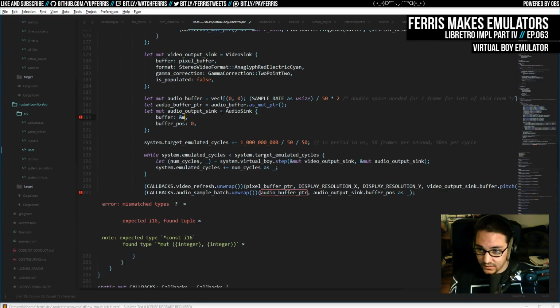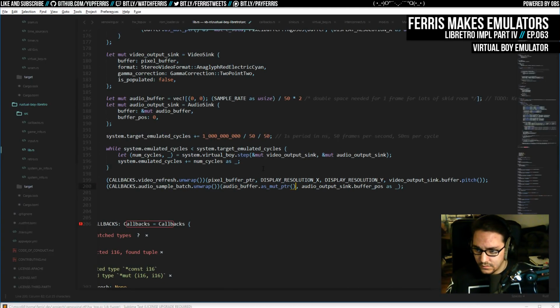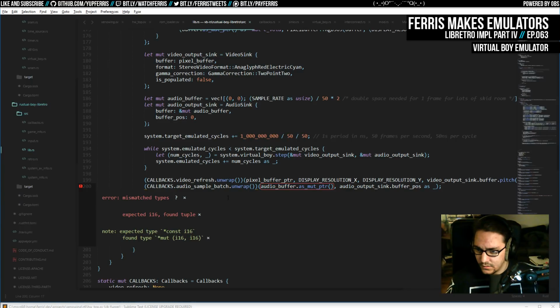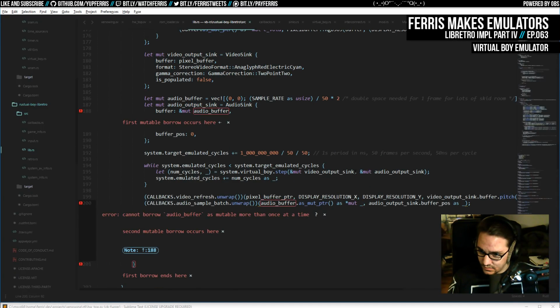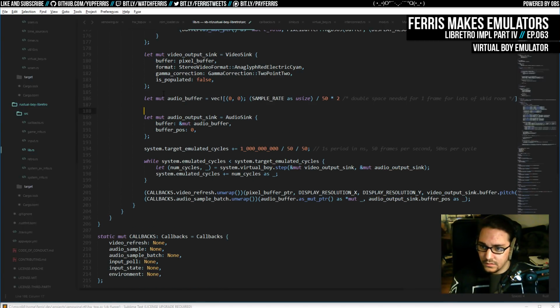Okay, we'll do that then. And we can just cast this. And then it doesn't like the borrow. We can just make a scope here.